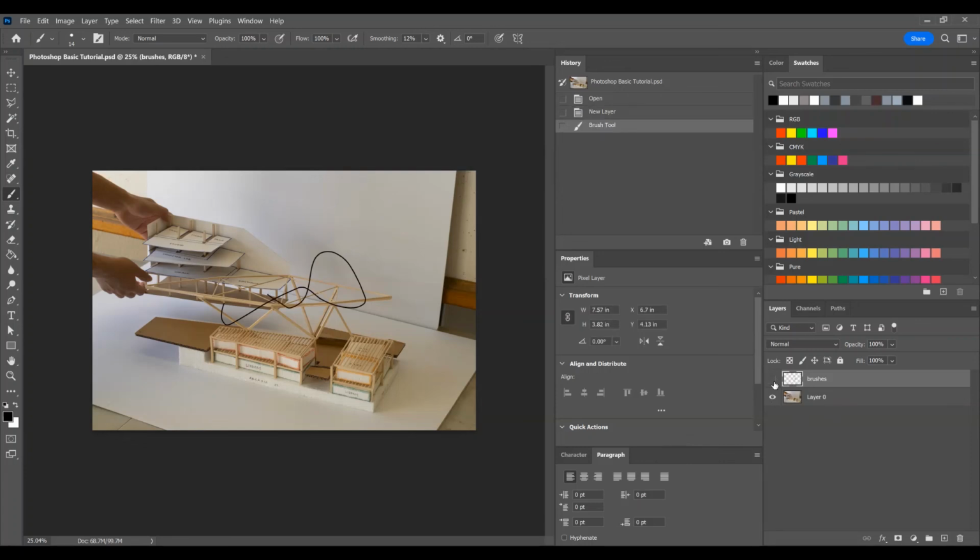If I were to turn off this layer, then the image behind it, or the layer behind it, is preserved, right? So this is kind of just an easy way of separating my edits into different parts of the image, and allows it to be more editable and manipulated according to however I desire.